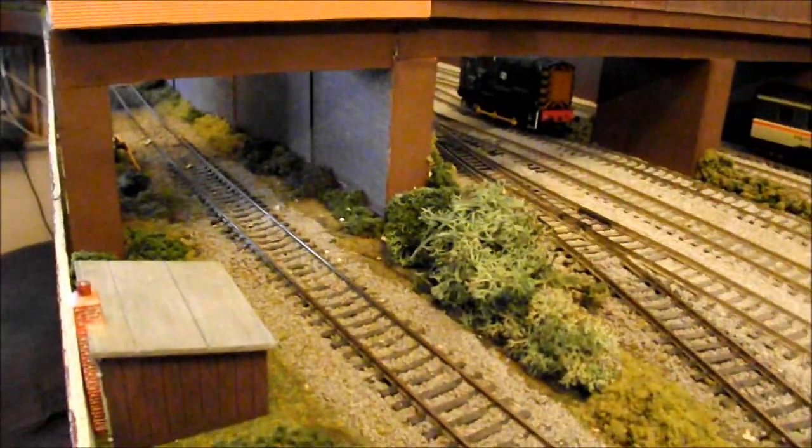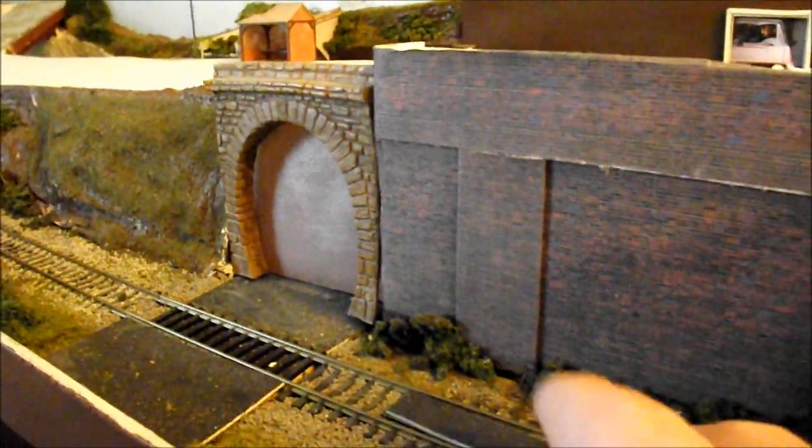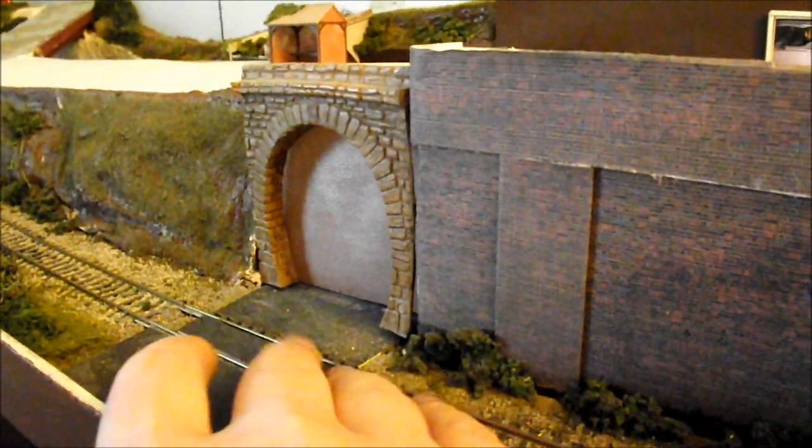We have a little hut here, and it goes under two road bridges, I should say, and then we have a disused, that should be over there, like that. Basically it's like a disused porthole and railway crossing. And then we have the steady climb up towards New Shop.